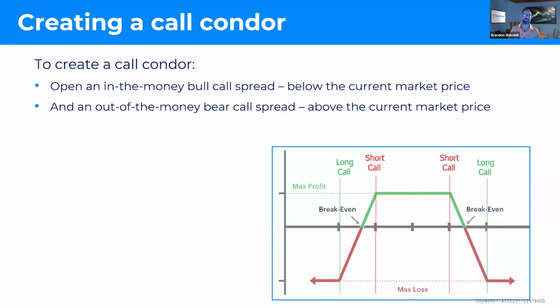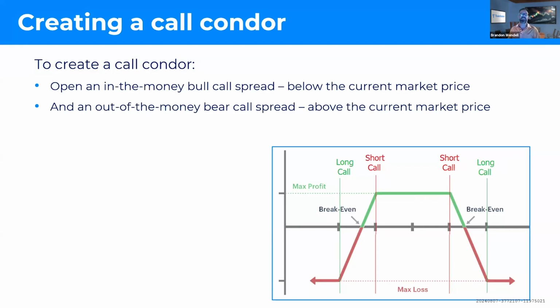Buyers have rights. So when you buy an option, you have the right to exercise that contract and either take delivery or force someone to take delivery from you. When you sell an option, you assume an obligation. So creating this call condor below the current market price, in the money, that short call, which is this one right here, if the current price is above that, somebody could assign that call. The buyer would exercise, you would be assigned as the seller, right? Meaning you would have to sell stock at that price, even though it's currently at a higher price.